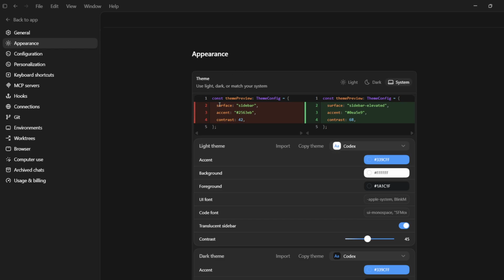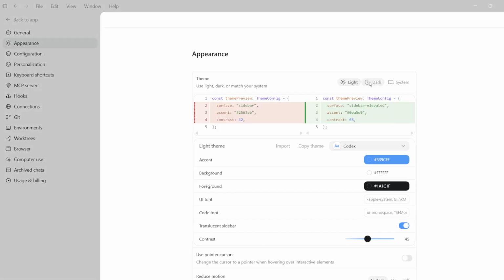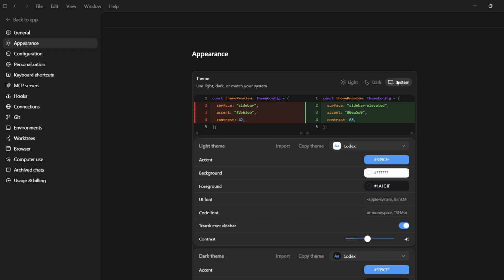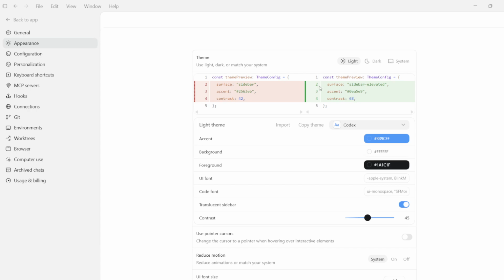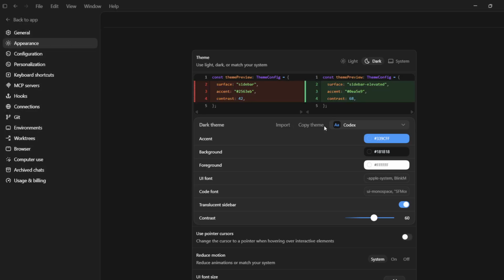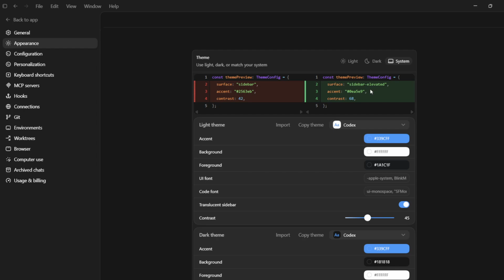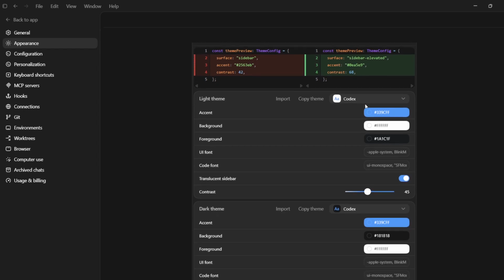Now, once in the appearance, the first thing that you see is obviously the theme. You can choose between the light theme, the dark theme, or the system settings. If the system is in light mode, it will automatically turn to light or dark according to the system. You can also see the previews right here, like how the terminal currently looks within these dark modes and with the settings applied below. So without further ado, let's check out the other settings apart from theme.